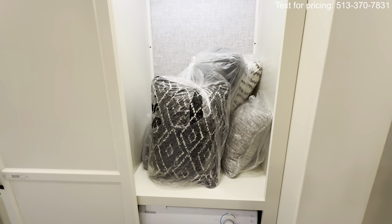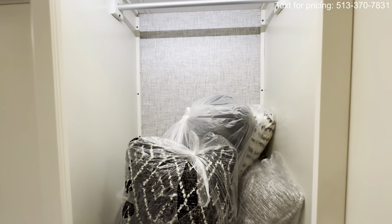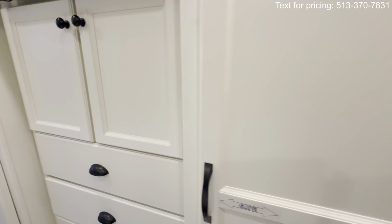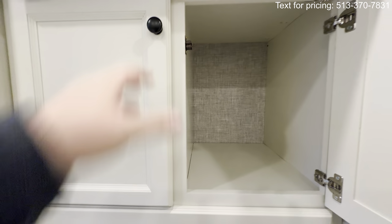But look at that. You got kind of a couple's coach as far as each person gets their own closet. So if you're doing some extended stays, you get a lot of hanging space. You also get a lot of dresser drawer space right here. So you're going to notice you get four of these. And then you're also going to get that.